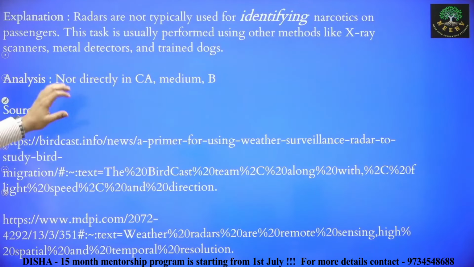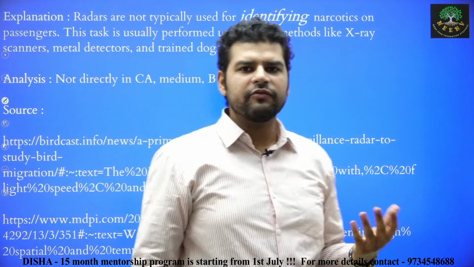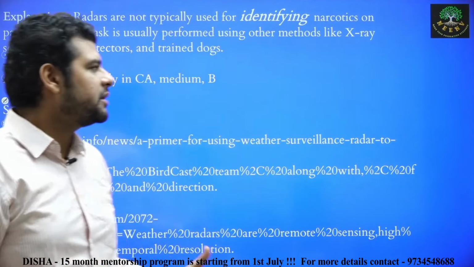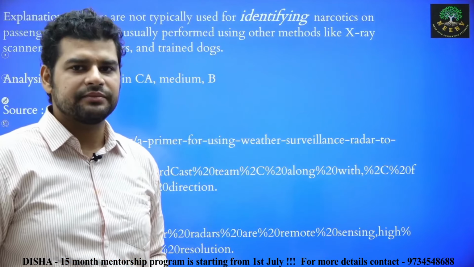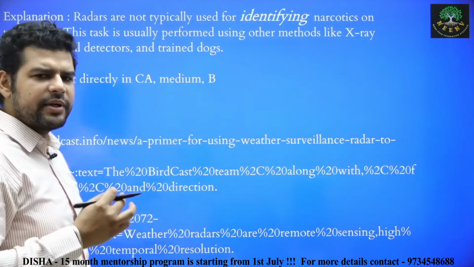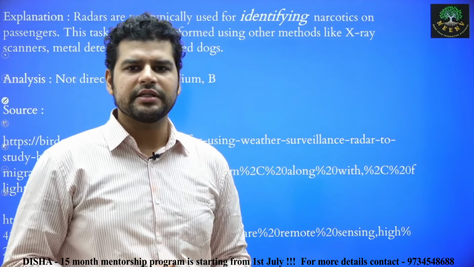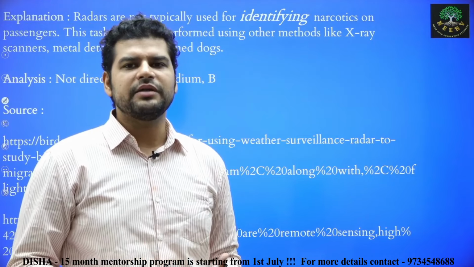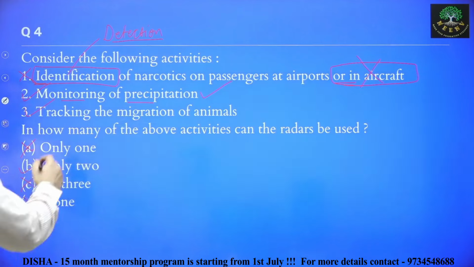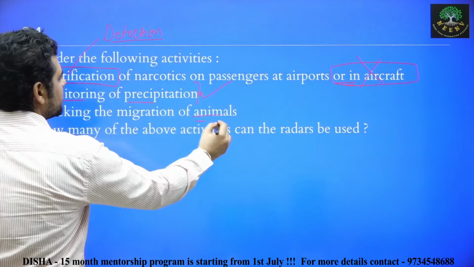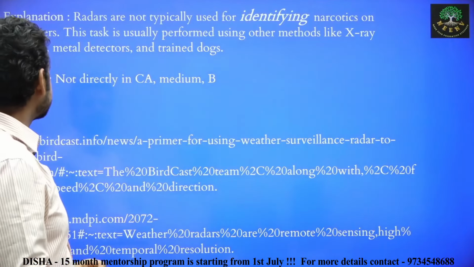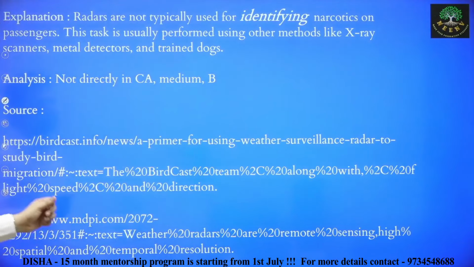So I've explained everything. Yes, of course, on airports, if you have gone, you will never see radar anywhere, right? The things that are used are X-ray machines and dogs, right? This question is a little bit difficult because it is not directly mentioned in recent current affairs, and also in basics, sometimes we don't read in depth about the third option. We might read about this one, but the third one is mostly not studied, right? So I would term it a little difficult. The answer is B, right? The source is also given, you can check it out.